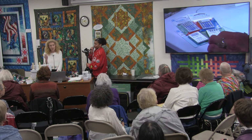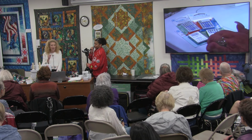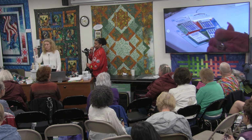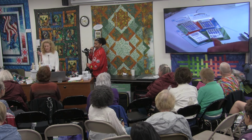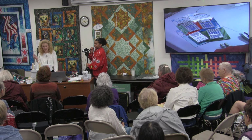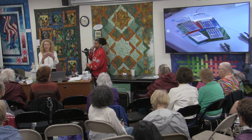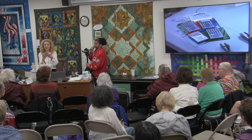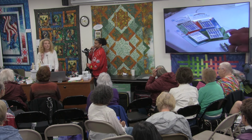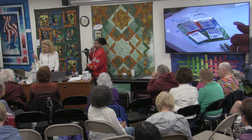Because the sergers are timed when they come from the factories. They are timed with a size 14 needle. And if you put a needle in that's bigger, you could push it to a 16, but you would never want to go any bigger than that. But what's going to happen is that then your loopers are going to hit your needle, and you'll hear that ticking sound, okay? How often should we change our serger needles? After every major project.